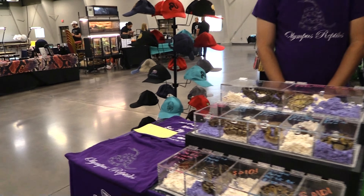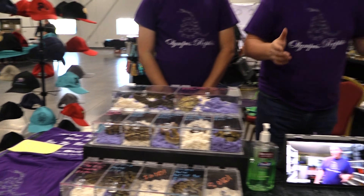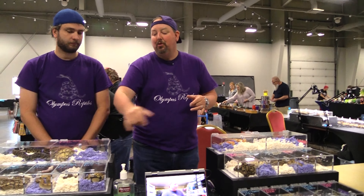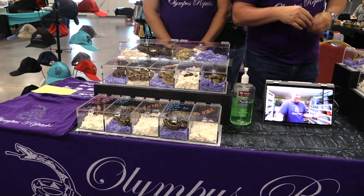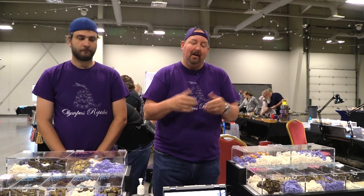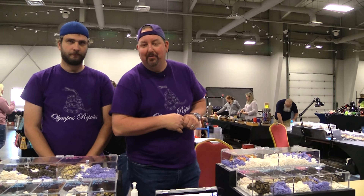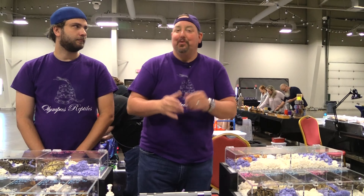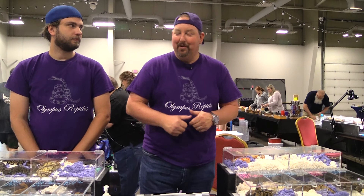We've got some t-shirt swag — we need to sell some of those, we can order more. We've got our full snakes up but two are already missing. Those actually sold before the show. We were supposed to have a few more boas, but Kurt got three boas sold before we came. They were scheduled to be here but they were gone. I'd rather write 'sold' than leave it empty, so it looks like we sold something — which we did, just a day before the show.